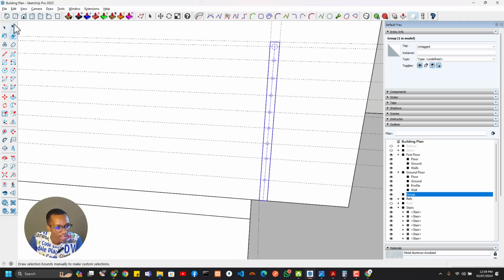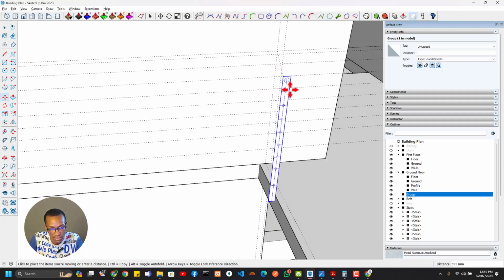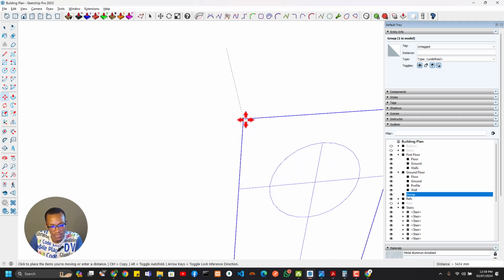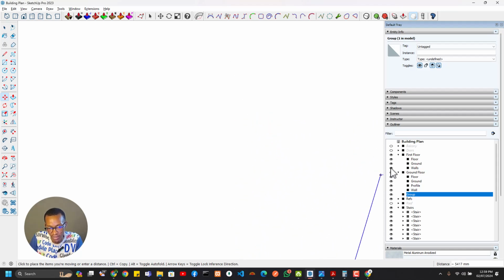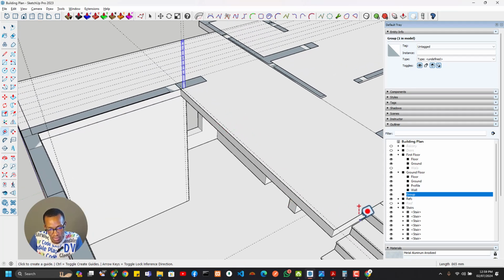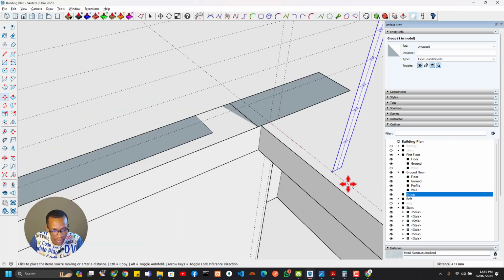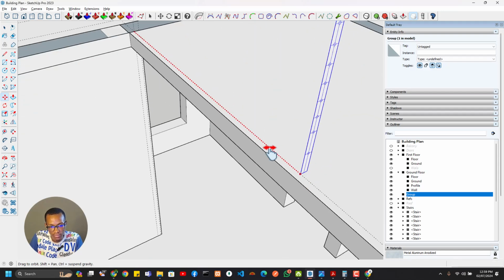Now with this, I could easily just take this and duplicate. And here's why I'm duplicating it, right? So I'll get to hide these walls. I don't need those walls any longer. I had those walls. I think I'll push this in by 50. Then I'll move this from this point and duplicate it.